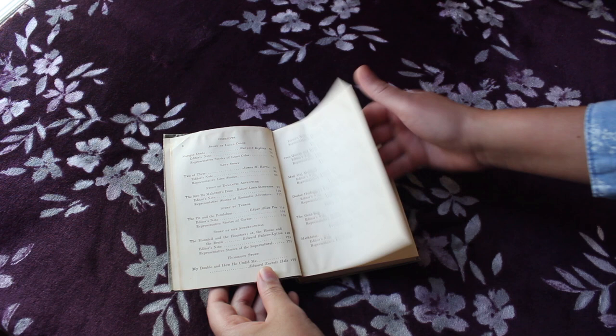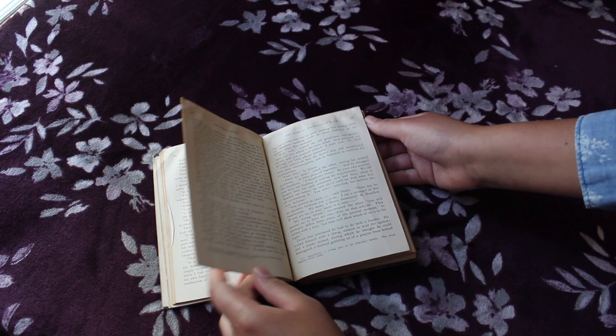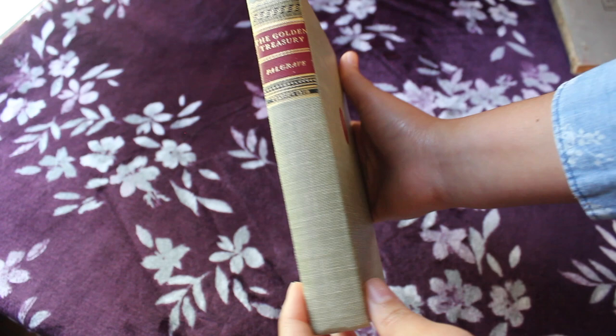There's a lot of water damage at the top of the pages, but the binding is all intact. There are no loose pages in this book or anything like that, so I think in that respect it's in pretty good condition. You guys might have actually seen this book before because I think when I did the first sentence challenge, this was one of the books that Adam dug out and we were kind of discussing Rip Van Winkle.